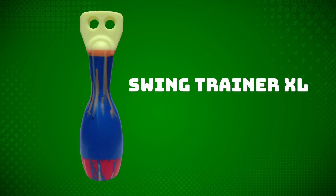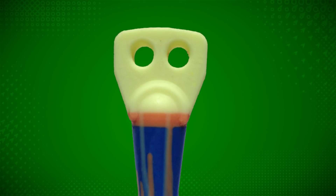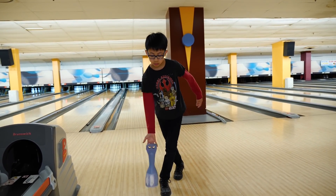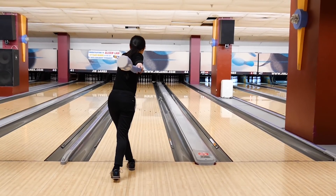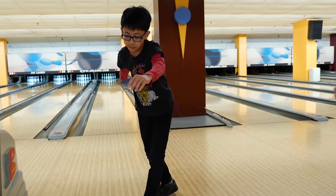The first one I'd like to show you today is the Swing Trainer XL. It's got a funny shape to it, resembling a floppy bowling pin with the handle at the top, but this form factor is key for what it does to your swing. We start by standing in the finished position, making sure our posture is balanced and set. Then we swing the trainer as we would our bowling ball, making sure we get it close to our left ankle. The purpose of the Swing Trainer is to create that perfect pendulum swing, allowing gravity to dictate our swing rather than muscling it. That's where the tool's unique shape comes into play — if we're pulling or grabbing on our swing, the Swing Trainer will wobble and the neck will bend or twist. It's instant feedback we can see and feel, telling us if our swing needs to be more relaxed. Do this every day for five to ten minutes to help achieve a smoother swing.